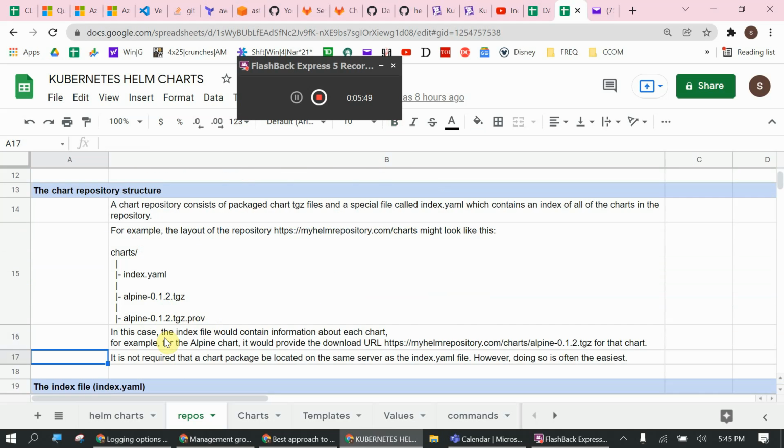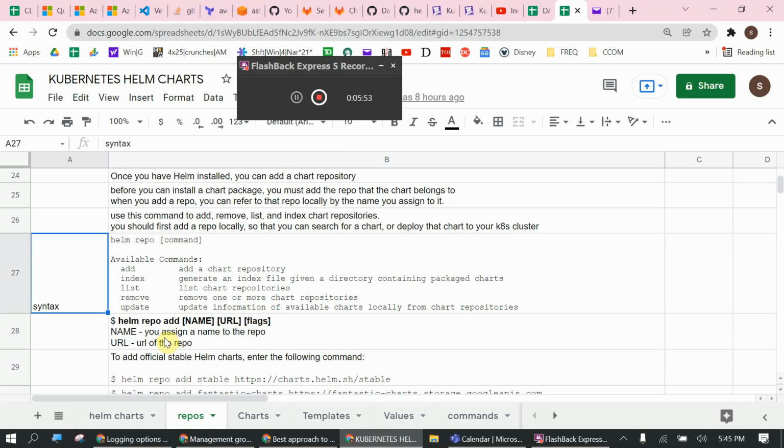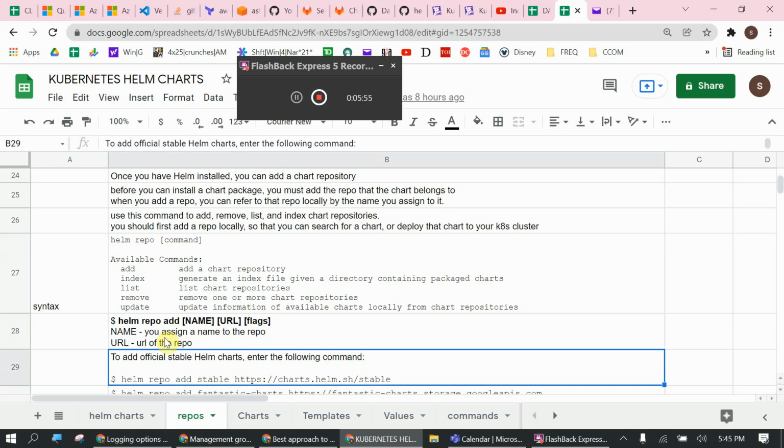And the way you would do that is using the add command. Helm repo add, and then give the URL for the repository wherever it exists. For example, Argo CD Helm exists on a specific repo that Argo CD would host. Likewise, Terraform may host its own repo somewhere else, and so on and so forth.